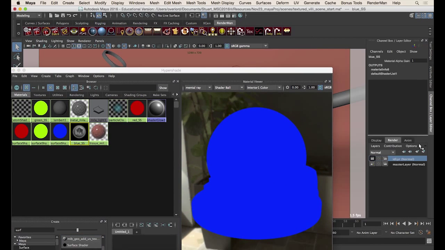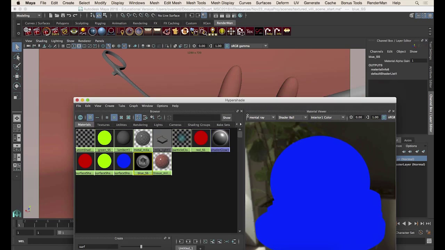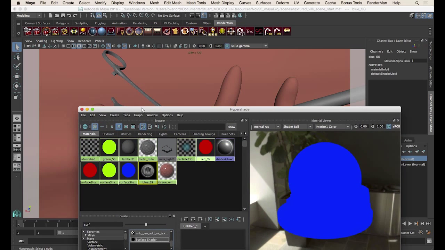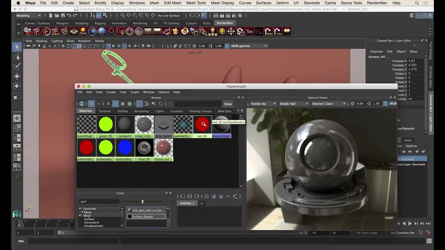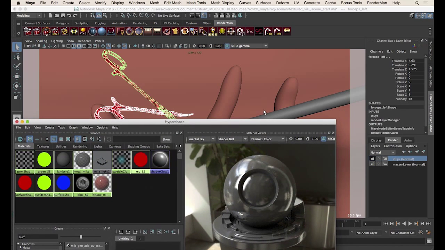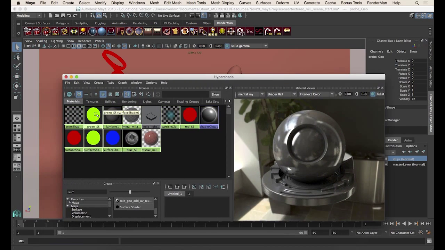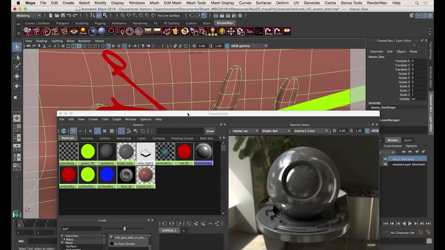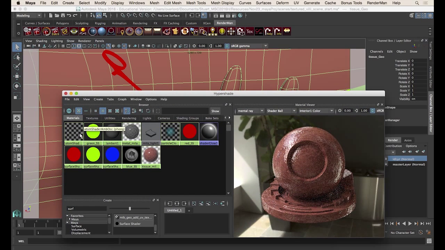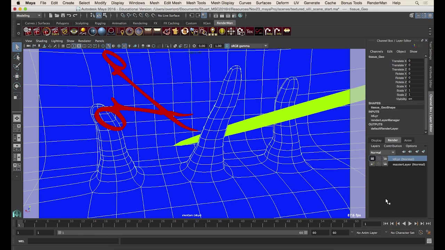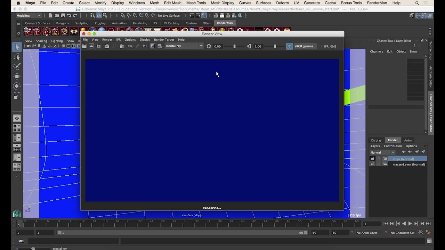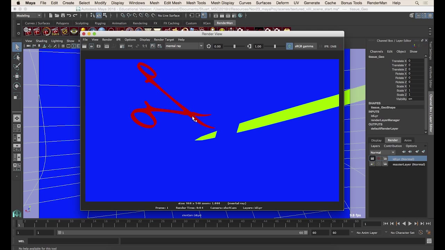And in our ID layer, we're going to be applying each of these surface shaders to different objects. So let's pick the clamps here, right click and assign that to the clamps. Select the probe, assign the green surface shader, and then we're going to select the tissue and assign our blue surface shader. Where's our blue surface shader? There it is. All right, so now if we render this image, all we're getting is just pure red, green, and blue information. Okay? And that's going to be a useful image for After Effects.